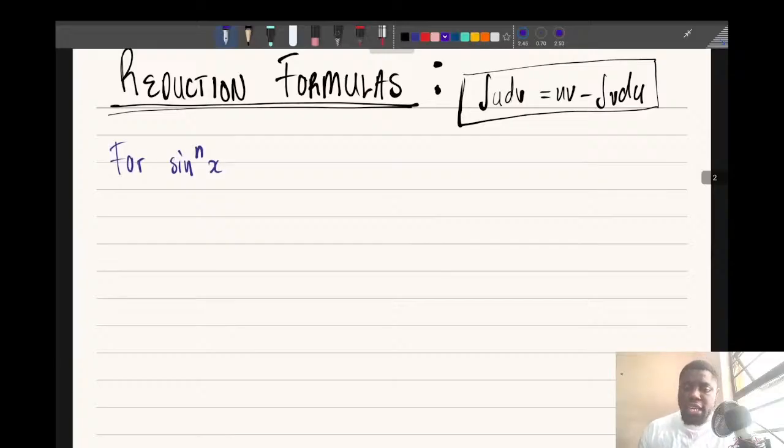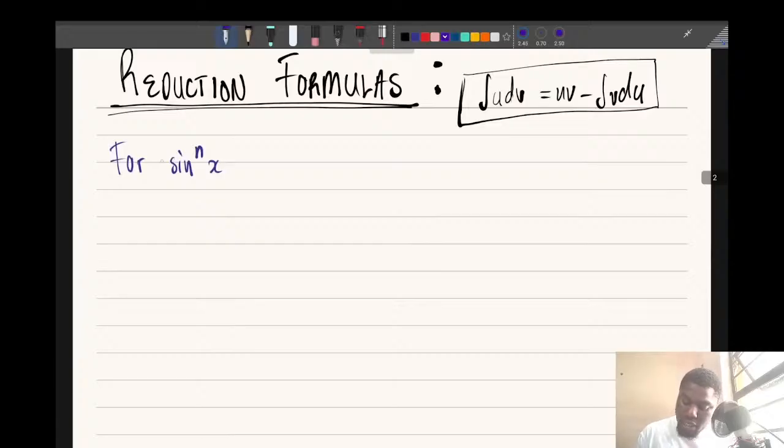You're doing it as an integral. Instead of just sine to the n of x, I can say it's the integral of it. So we're finding the reduction formula of the integral of sine to the n of x with respect to x. You're going to do this for sine, and you're going to do this for cos. It's the very same thing. You're going to open it up. Even for tan you open it up, but for tan you open it up in a little bit of a stronger way.